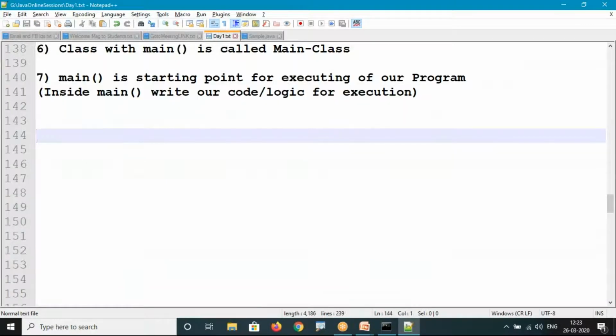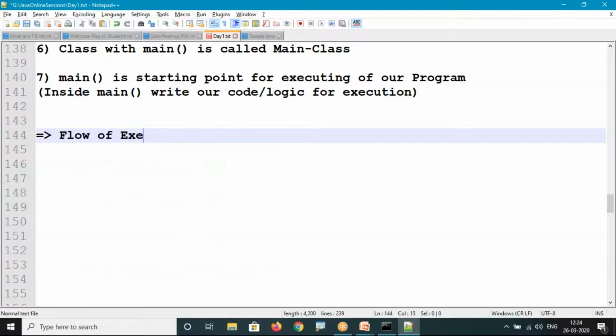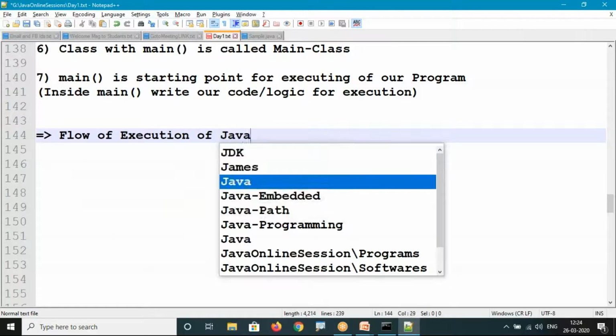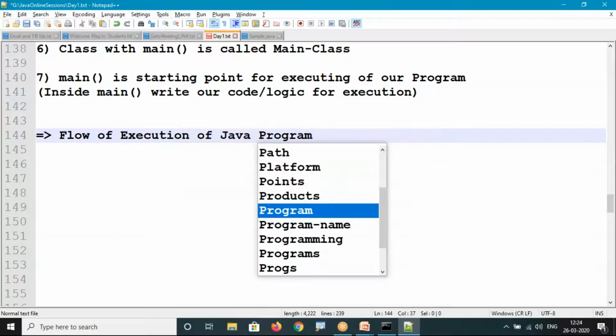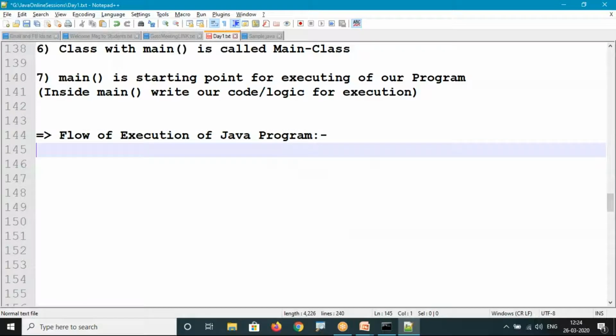So see here. So flow of execution of Java program. Okay. So first we have to write and save the program. So the file extension is filename.java.